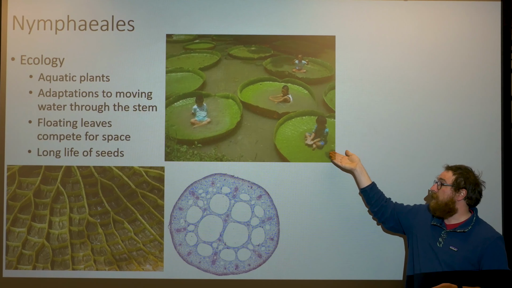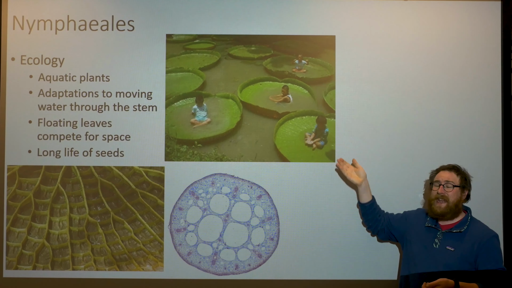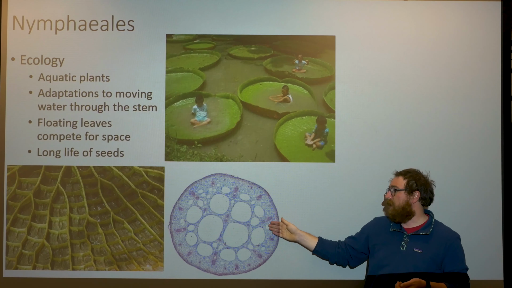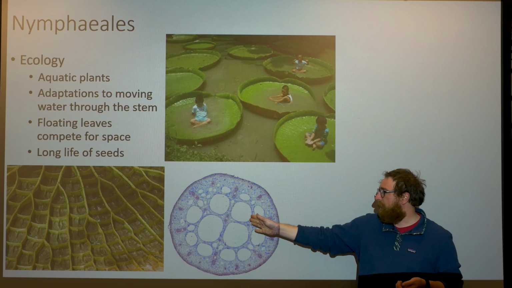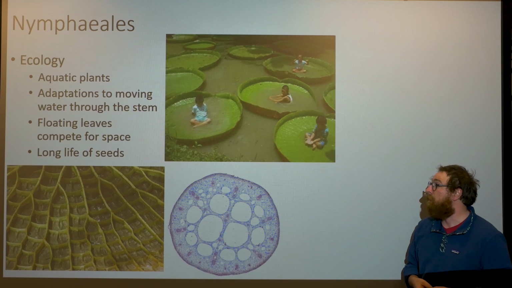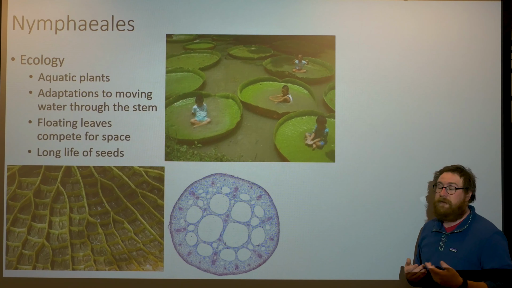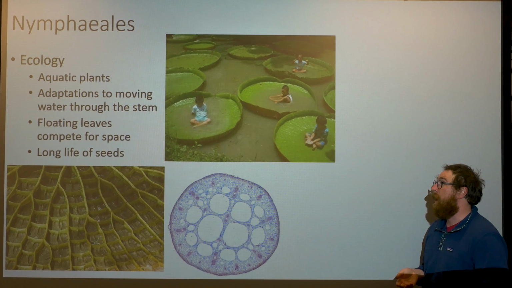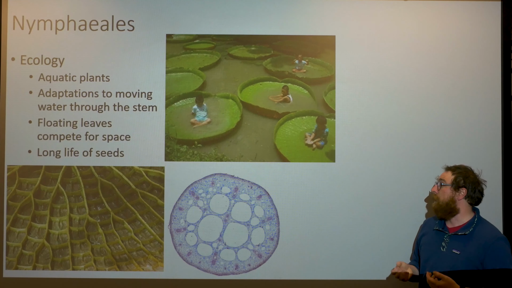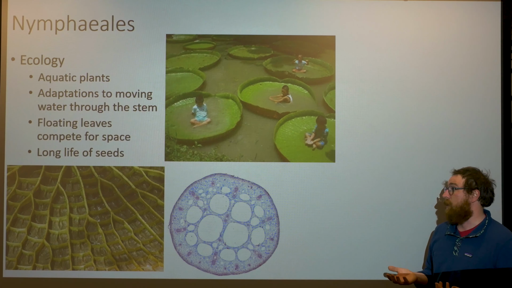And living in these muddy waters, a lot of these plants need to be able to get oxygen down to their roots. And they're able to bring it through very special modified structures, being able to move gases through their stems down deep into the water. They also have extremely long-lived seeds. In fact, some of our oldest seeds we've been able to germinate represent the sacred water lily from Egypt, where we've been able to germinate seeds found in tombs in the pyramids.